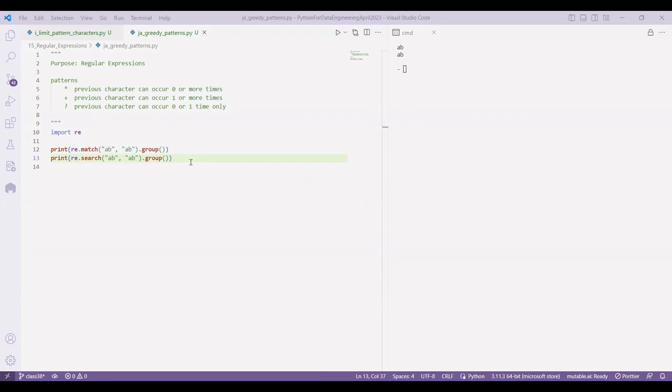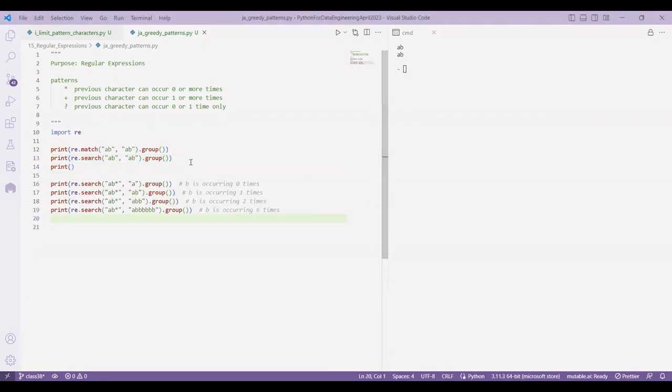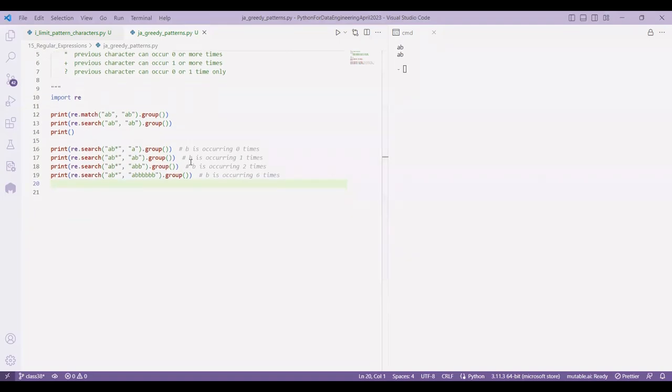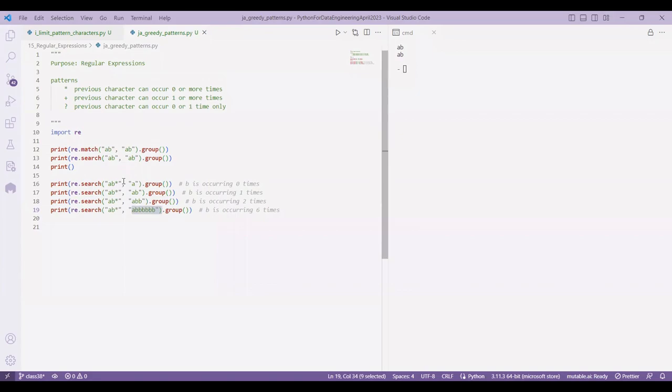Now I repeat the same thing, but this time, instead of one value, I will change the pattern. Now you will understand. This is a pattern, A, B star, and this is the target value. Did you see in the target, one time A is there, AB is there, ABB is there, and so on. So what is this pattern doing? Till now, any pattern you write impacts only that character. But these patterns help decide the previous value. What is previous to star?